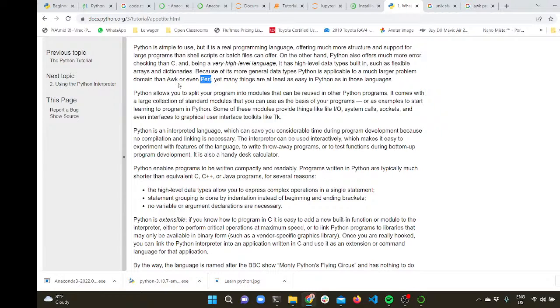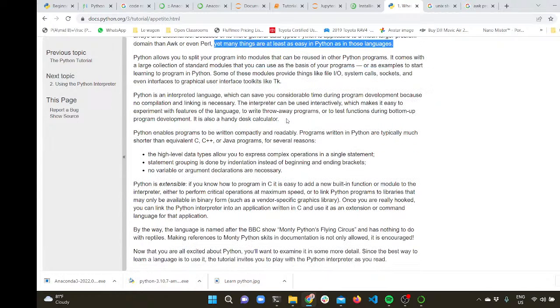All right, so it says that Python is able to cover an array of problems, even more so than Awk or Perl. Yet many things are at least as easy in Python as in those languages. So it's easier to get stuff done in Python. That's all that's saying.